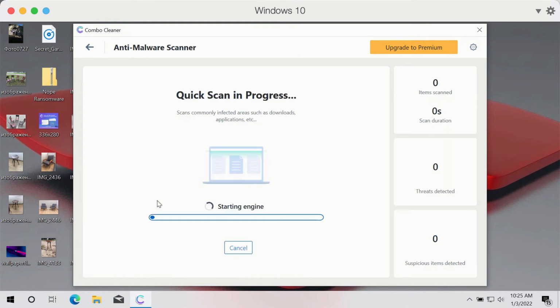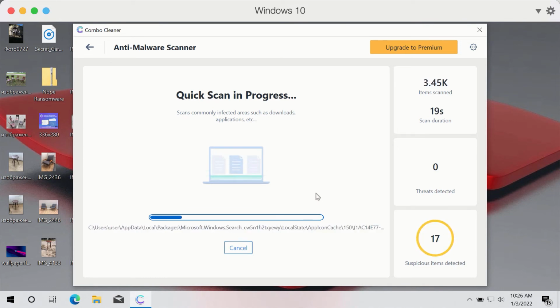So click on the Start Scan button. First of all, the program will update its antivirus database, and after that process is successfully completed, the program will begin scanning your system. The scanning may take several minutes depending on how infected your computer is.